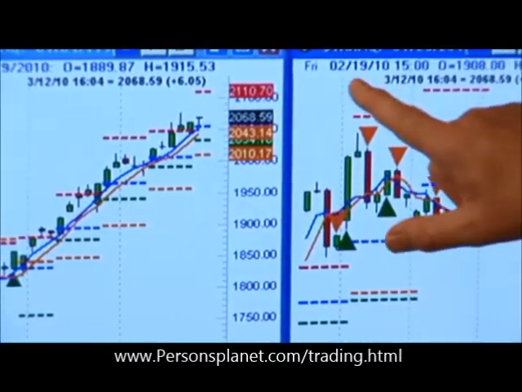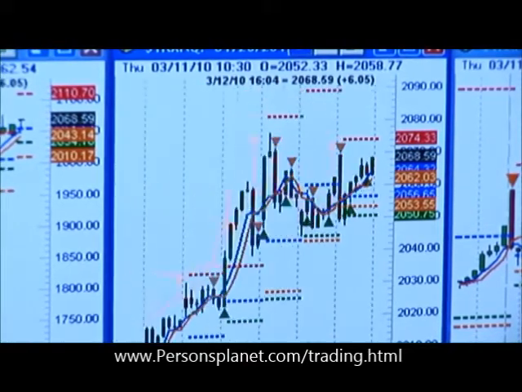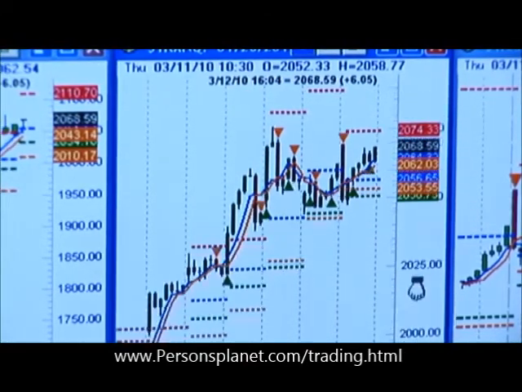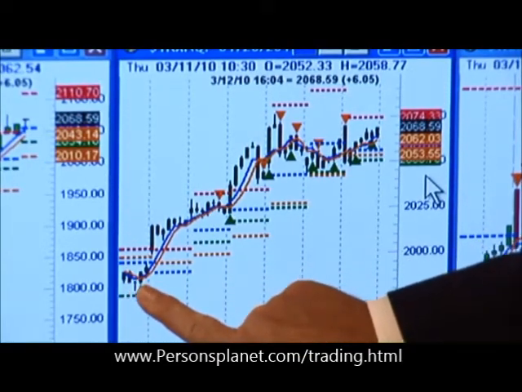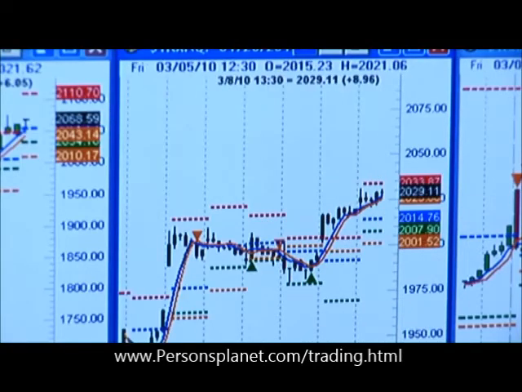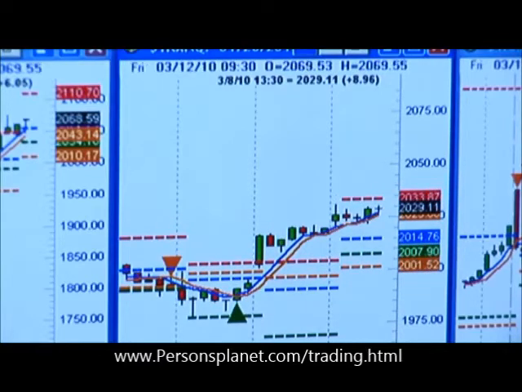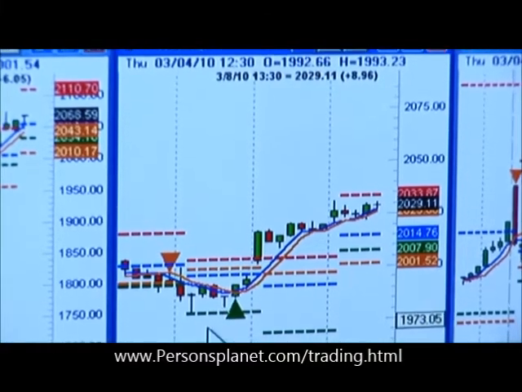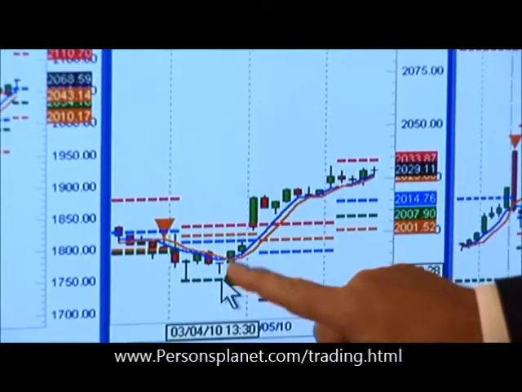When we go into looking at shorter term time frames like this 60-minute, while the daily and the weekly are in buy mode, we want to be taking buy signals like, look at this beautiful high close doji. Many of you are familiar with this, and if you're not, we're going to discuss this particular pattern right here. So when we get to it, definitely refer to the high close doji pattern. Then we have a doji, and the market closes above the doji high. We'll talk about that high close doji.